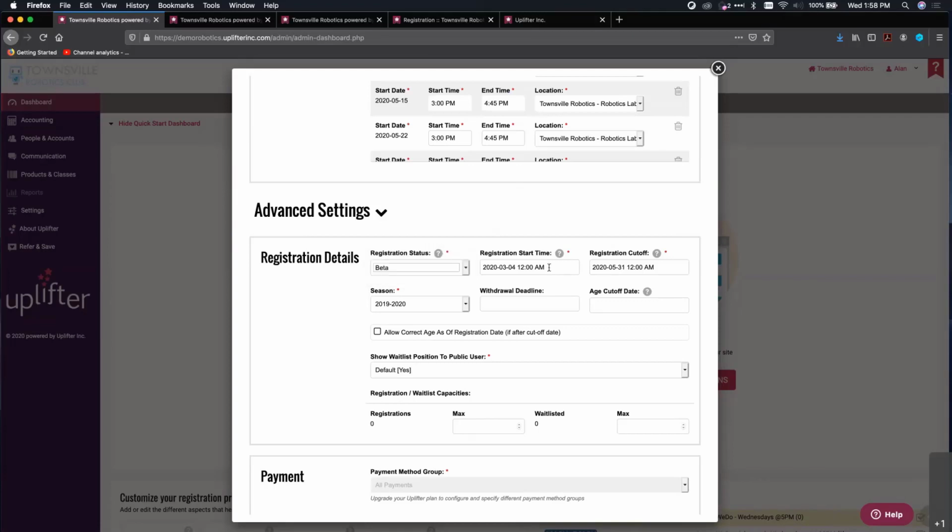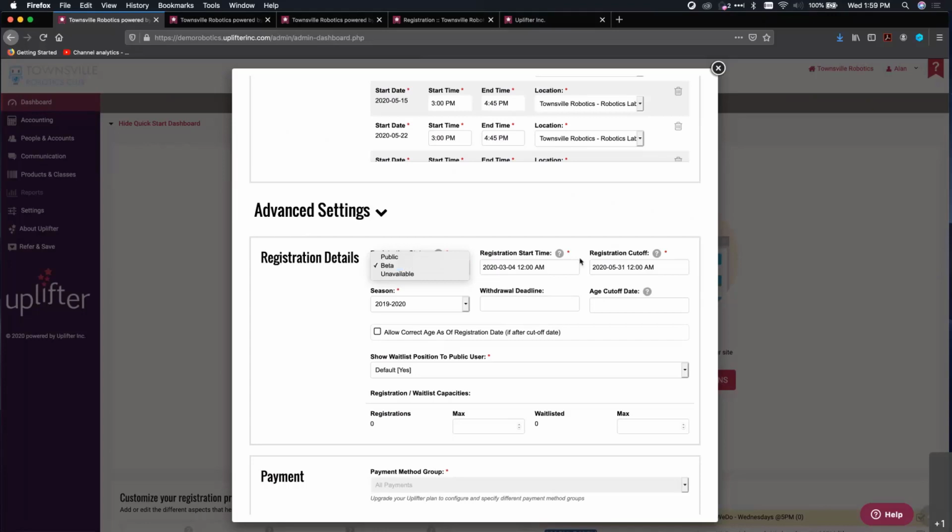From there, you're also able to define a registration start time and a registration cutoff time. Oh, sorry, I did skip. Unavailable, of course, is, I thought, very self-explanatory. If you have a program but you want to take it off registration completely, you can set it to unavailable. You might want to do that because you haven't quite finalized some of the settings on your site, and you just want to take it off and then put it back on later on.